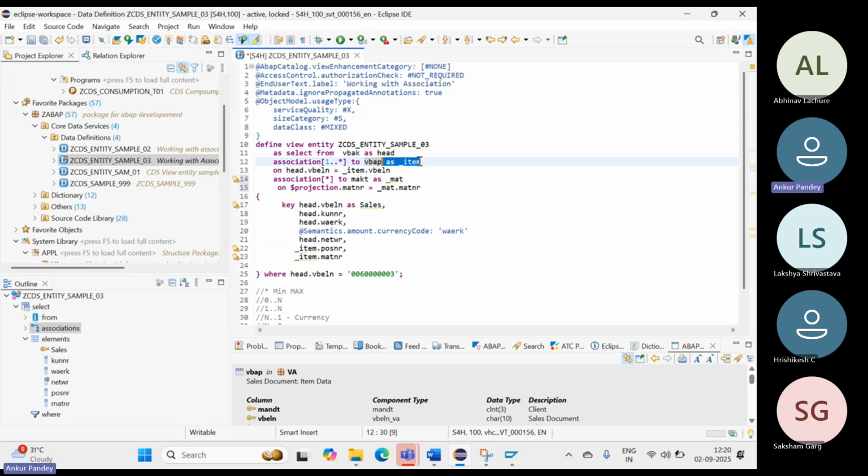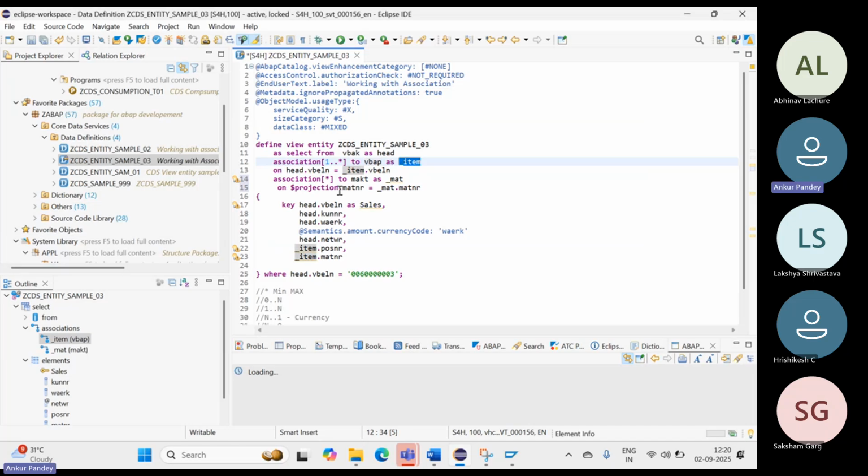They will use them and create one view, and then again they will use the association with MAKT. While doing the association with MAKT, if I put this item here, then it will give an error. So what I have done, I have used the projection here. There is no other way actually.